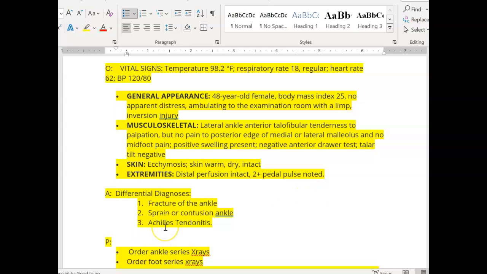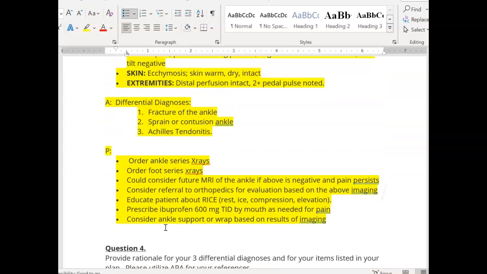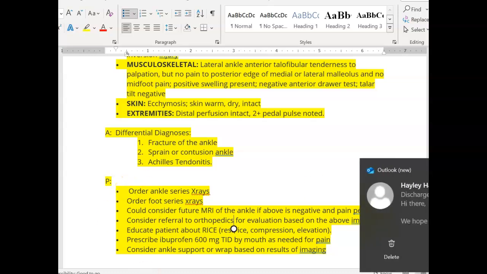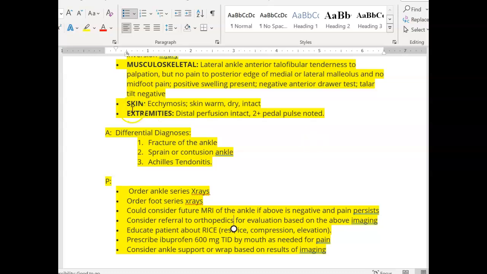Then you come up with differentials in your plan. Again, do your best. I don't expect you to be perfect. I don't expect you to read 6 hours on what an ankle injury looks like, right? We're not learning that. I want you to read what you've read in your book when you talked about the ankle, take your information, make a differential, and then do a plan, okay?